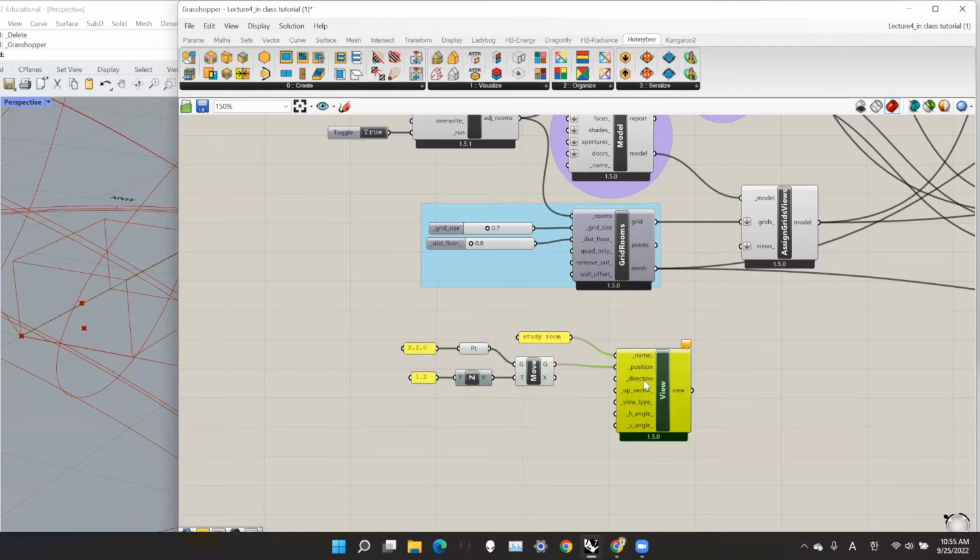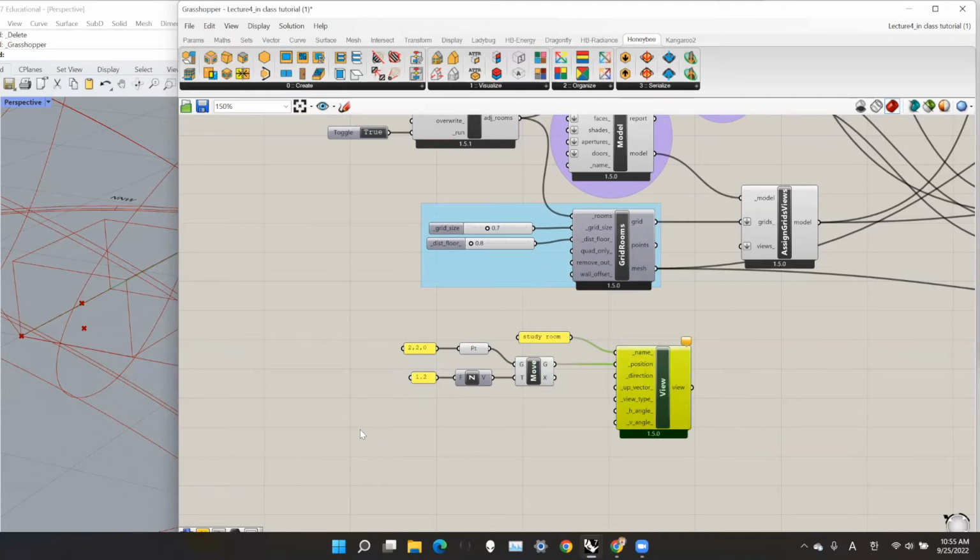And it's saying direction. So we assume this point is where the person's eye is, but for view analysis, the orientation makes a big difference. Then we need the direction. So let's see what it's saying. A vector for the direction that the view is facing, where the length of the vector indicates the focal distance as needed by the pixel depth of field. Okay, I will make a vector that represents the head direction.